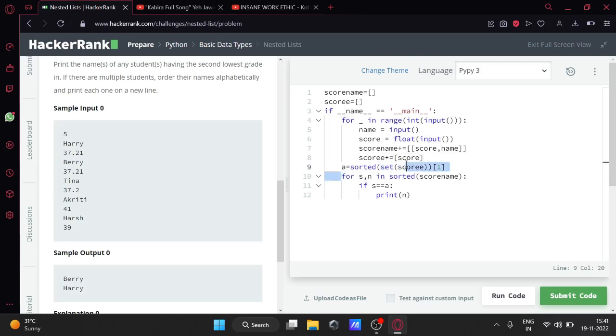We have sorted the score in this situation. We have sorted the score and created a set, in which we are asking to get -1 for second position from the last. So we are specifying one. I'm explaining to you: zero is the smallest position and one is the second smallest and -1 is the highest.